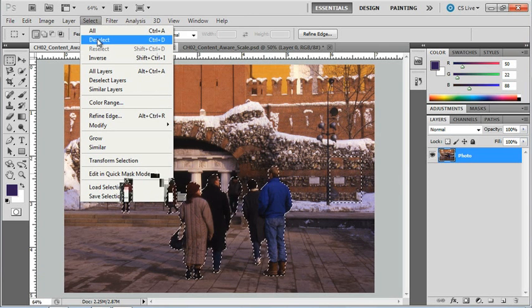And I can do that with my rectangular marquee tool and hold down my Option key or my Alt key. I can click up here and then click and drag, and this will remove these people from my selection.